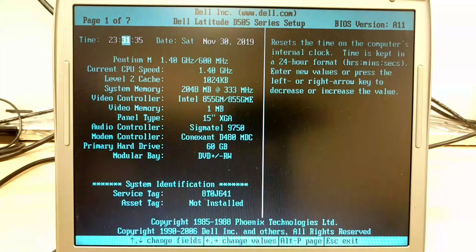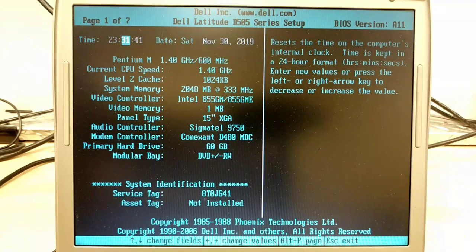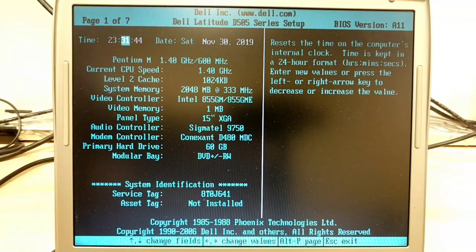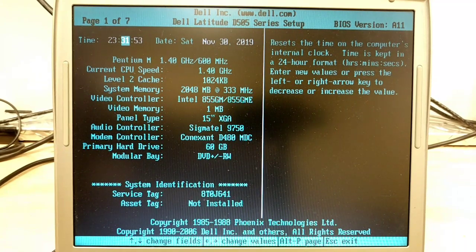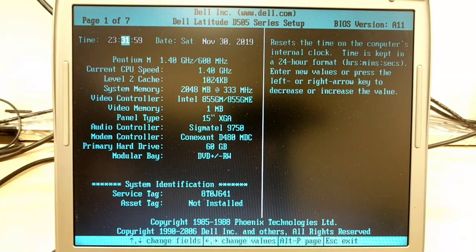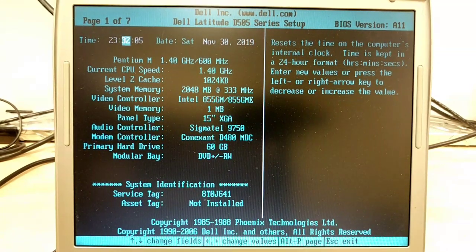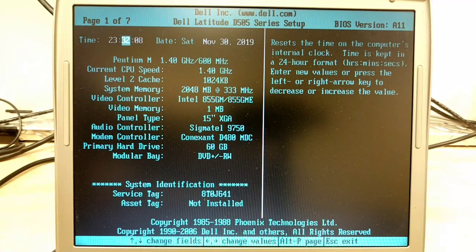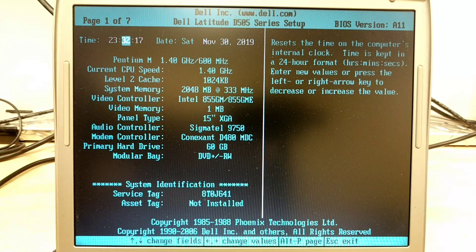Jsat69k purchased one of our Asus laptops — thank you very much, positive feedback. If you have two Asus laptops, is the plural 'Acei'? I don't know. For 121sam12, a Dell Latitude E6500 — I believe they left positive feedback for us. Thank you — we have 100% positive feedback because we do the best we can to make good by everybody.